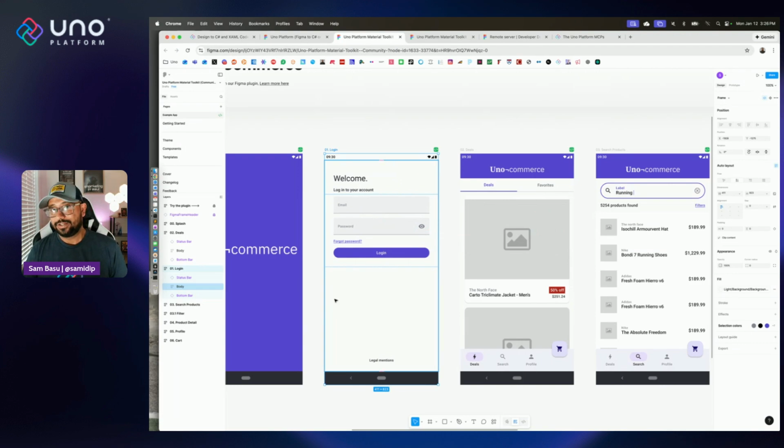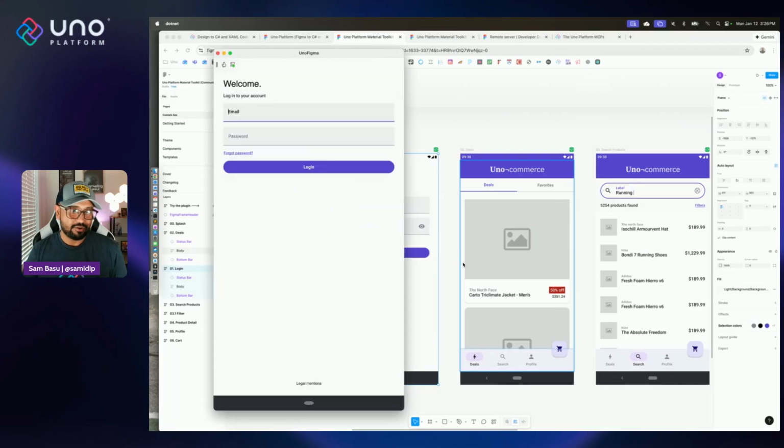Now, take a look at this versus the Figma design that we had. That is pretty darn accurate. Like on first pass, without anything else, it's gotten the colors, it's gotten the rounding, it's gotten the fonts. Everything looks pretty darn good. And again, this is you as the developer.